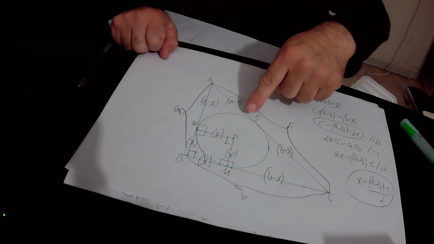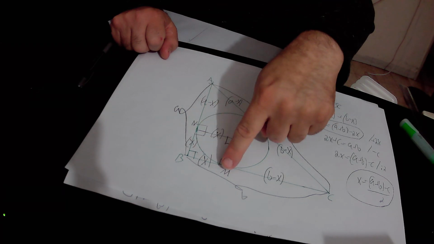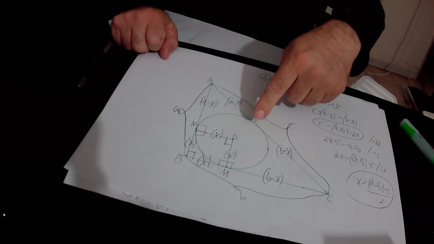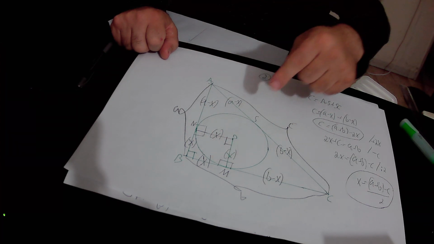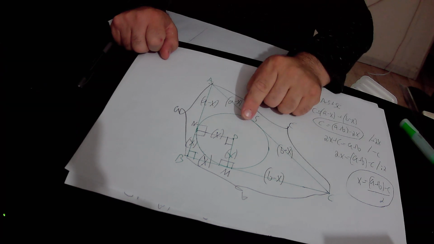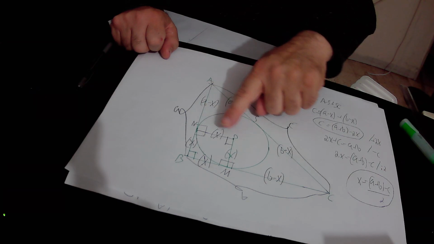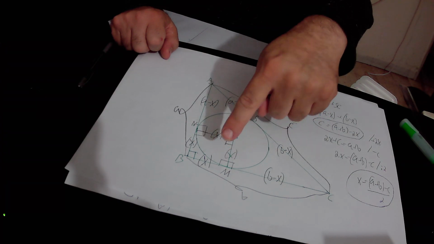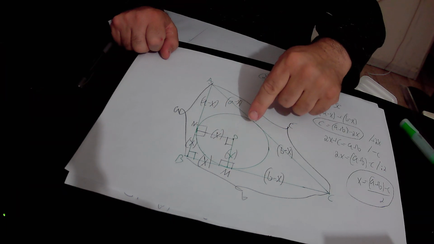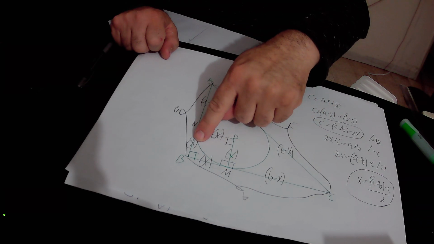So inside quadrilateral ONBM, we have 1, 2, 3 right angles, therefore the fourth angle must also equal 90 degrees. So inside quadrilateral ONBM, we have 4 right angles, therefore we can relate to this quadrilateral ONBM as a rectangle. And we also know that the opposite sides of a rectangle are equal to each other, that is to say, ON equals MB, but ON is x, therefore MB must also equal x. Likewise, according to the same rule, side OM must be equal to side NB, but OM is x, therefore NB must also equal x.